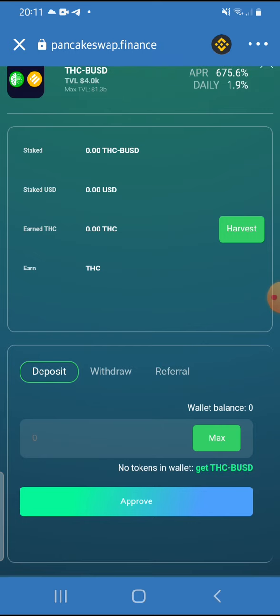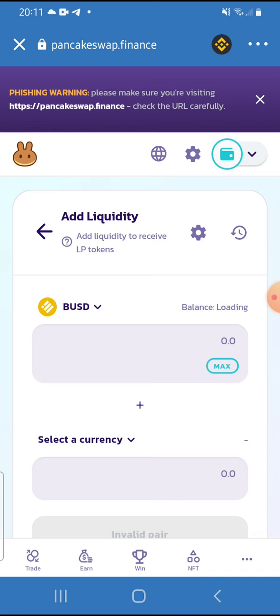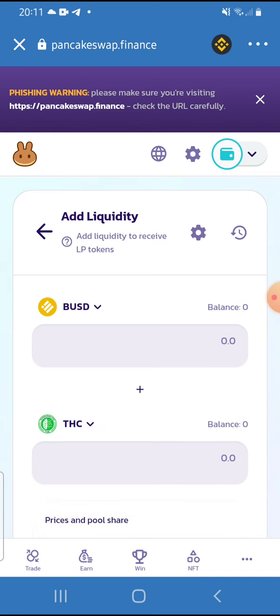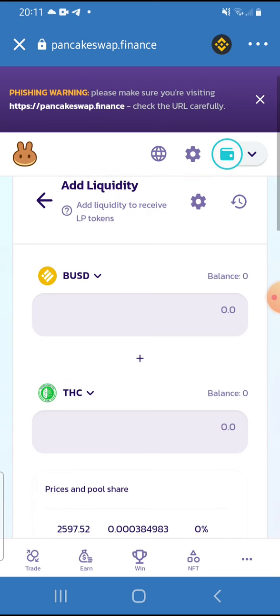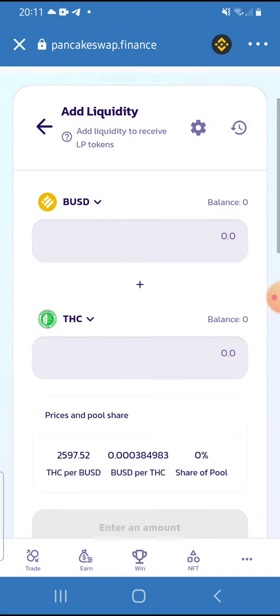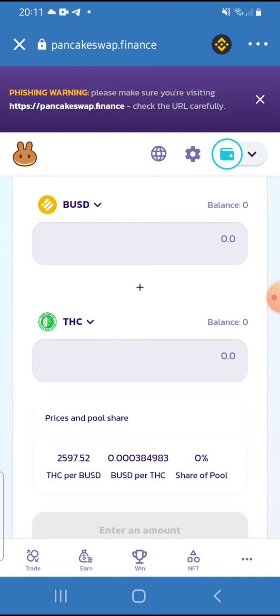By this point, you ensure that you have BUSD, like I said, and it's in BEP20. Ensure you have THC. If you have these two, you will see the balance of your BUSD here, and also the balance of your THC. You will now choose how much BUSD and THC you want to farm.